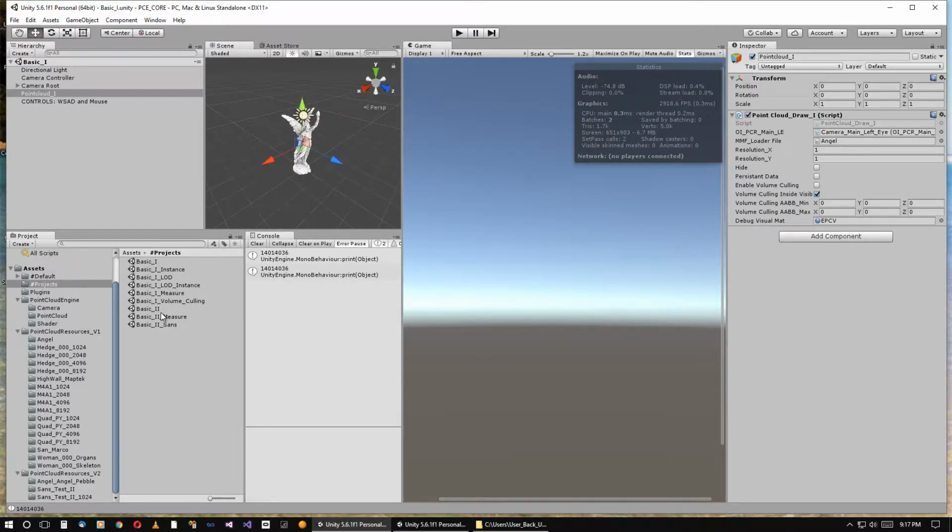And Pointcloud 2 is basically a static cell, and I'll show you what that does later. But right now, it will basically take a capture from a position in space, recording what the camera sees and saving it to a file, and that can be later streamed in as a cell. So you can capture as many cells as you want, as much as your hard drive space will allow, and stream them in. So basically it would be great with teleportation.